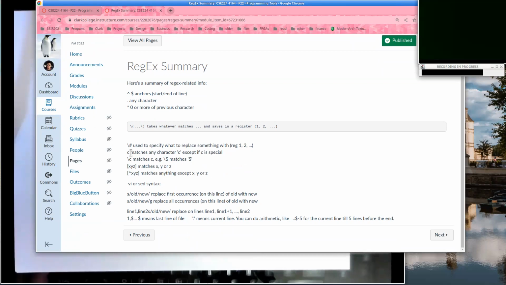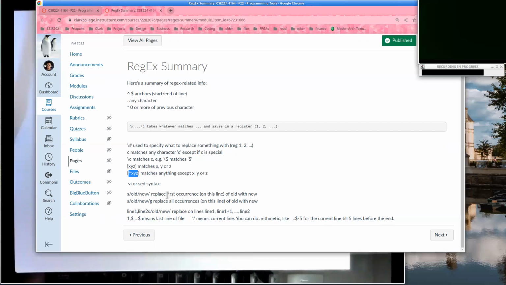Most characters are just a character that we want to match, but there's some special characters like period and asterisk and caret. A set of characters inside square brackets will match any of those. If we put a caret in the beginning of that, it'll say match anything except those. And we started playing around with this in VI.